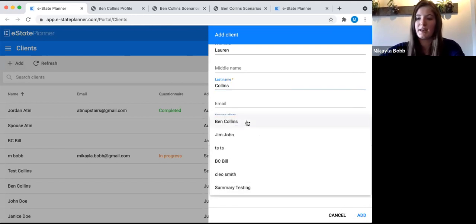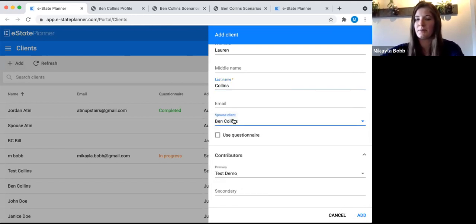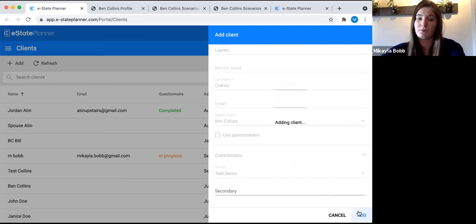So you're just going to click it and then you're going to click the name of the first spouse. And then they'll be linked together. And this means that any joint family tree information, any joint asset information or shared family tree information will automatically be populated in both of their profiles. And then you're also going to have the sync option for the scenarios and appointments as well. So we'll go ahead and add Lauren.